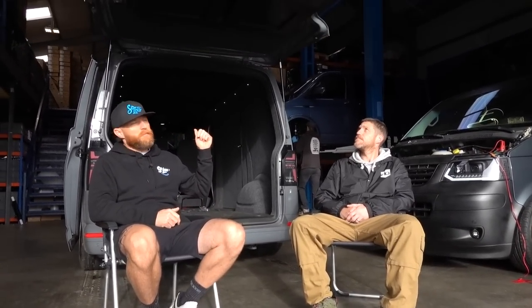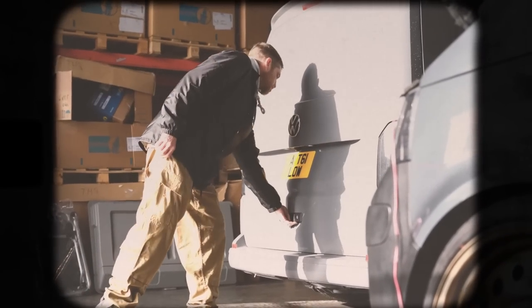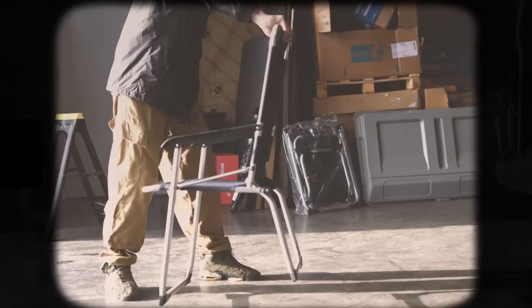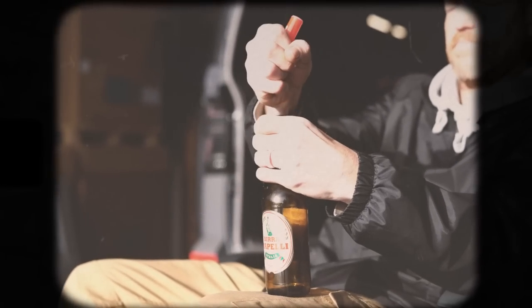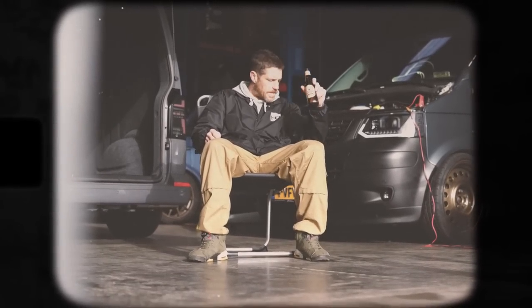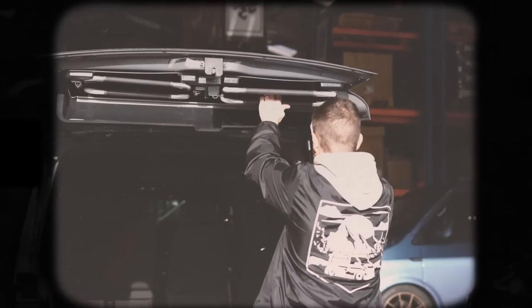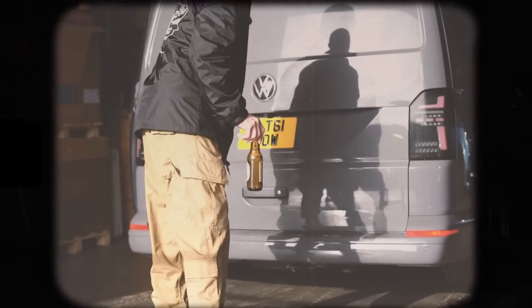Nice simple install — takes about 20 minutes. Blake confirms it's easy enough and definitely a two-man job for fitting the struts and holding the pod in place. It looks really smart — the black finish works really well with the black plastics, and the gray version works really well with standard OEM gray plastics. Some people may know there's a California version which comes with a blind and canvas bag, is over twice the price, and is quite a lot deeper. This chair pod has been well-designed to absolutely minimize the space needed with a plastic moulded case.